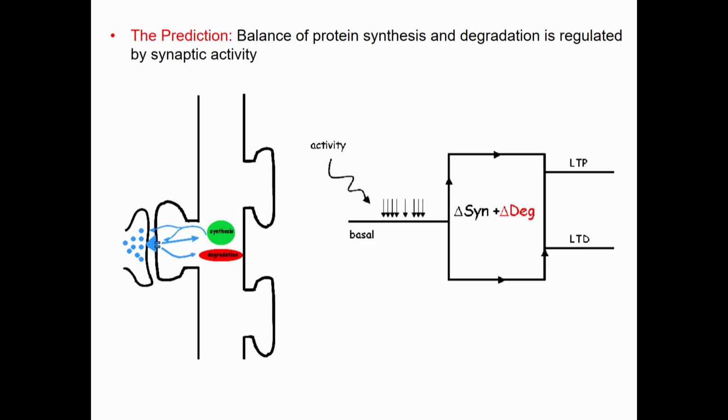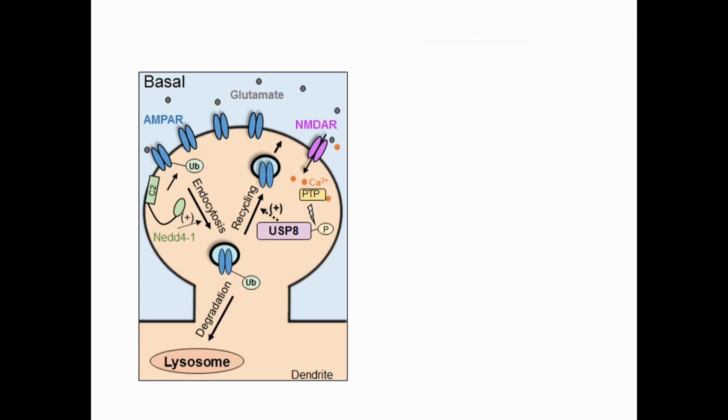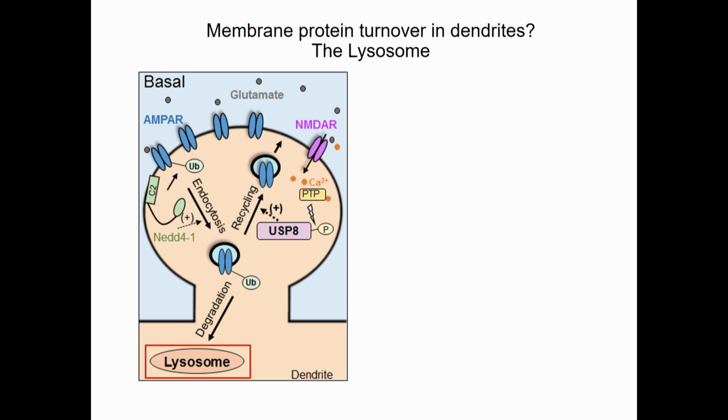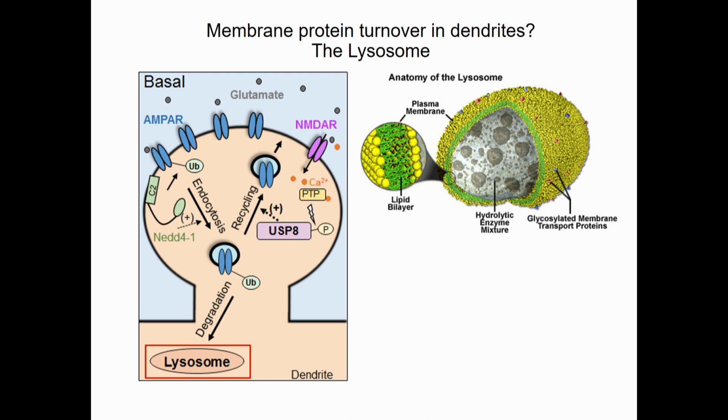All right, so back to this model here. We started to think about one other component, and again, this is a theme, right? This machinery that we find in neurons to be regulated themselves by activity. We begin to look at lysosomes for a particular reason, and that was that it was thought that lysosomes are mainly in cell bodies. They can traffic in axons, but it's thought that dendrites are devoid of lysosomes. And what is a lysosome? If you know your basic cell biology, it's a membrane-bound organelle that has a low pH environment and a lot of hydrolytic enzymes in it.